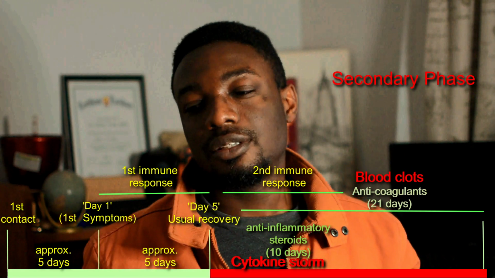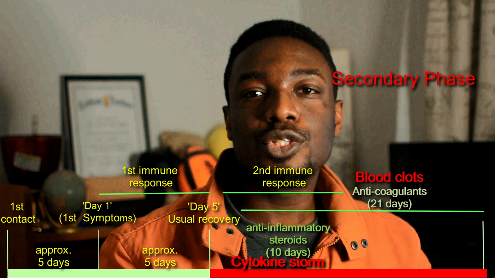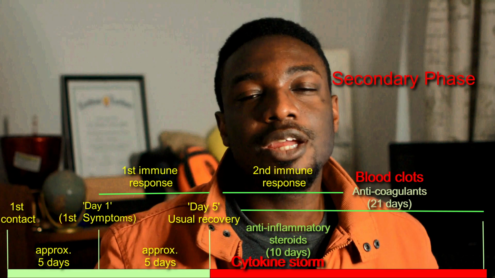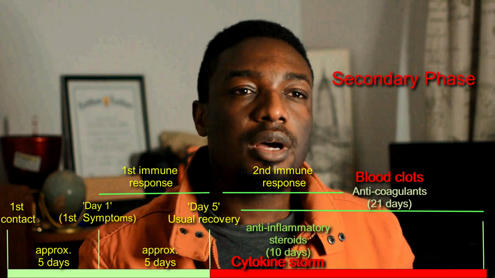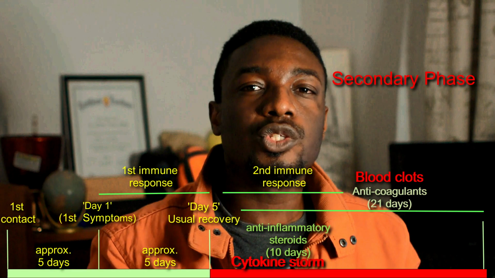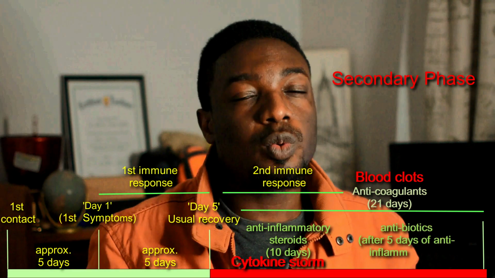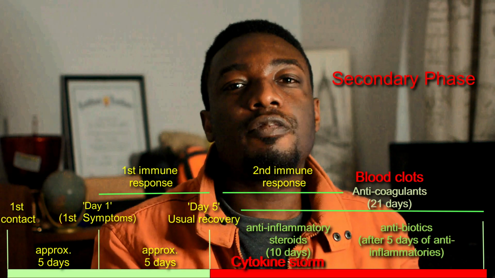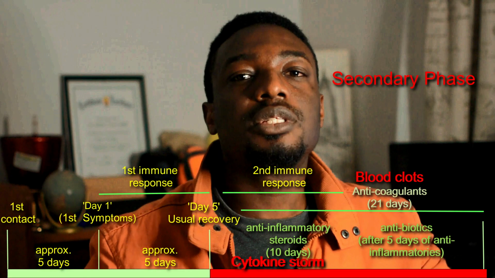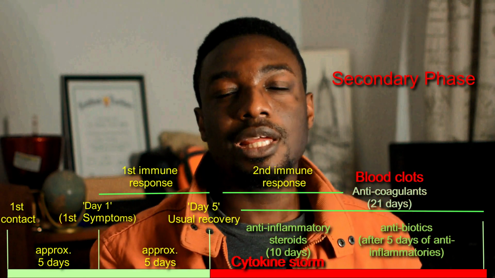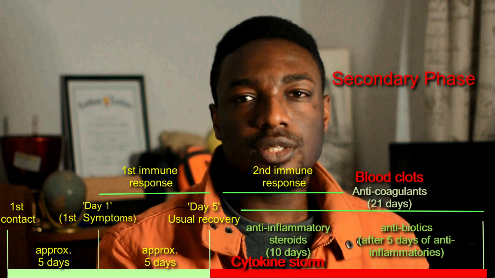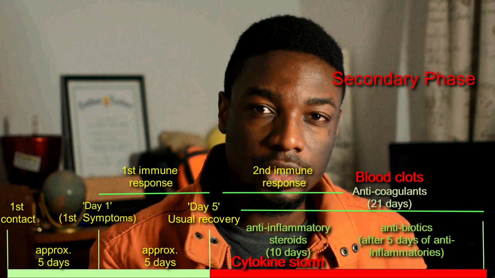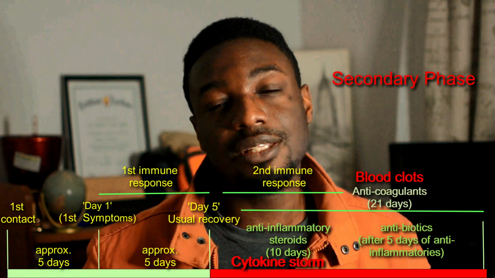But as you can imagine, if you are shutting down the immune system, it also opens a window for opportunistic infections, opportunistic bacteria and the like. And so generally, about 5 days after you've started with your anti-inflammatories or your steroids, the doctor will put you on antibiotics, because you are trying to prevent opportunistic bacteria from taking advantage of your muted immune system. This is done for a period that is recommended by a doctor, and it's something you don't want to jump the gun with, because you do not want to build bacterial resistance.